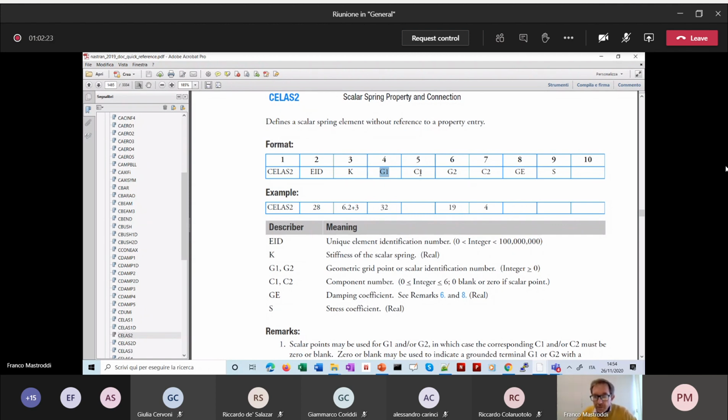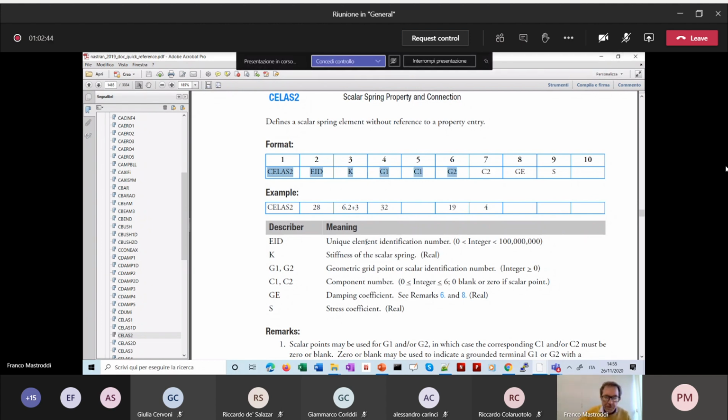So C1 is the component number, and G2 is the other node, and C2 is the other component number. If you have a damping coefficient, you may write this coefficient here and so on, but this is the elementary definition of our spring.